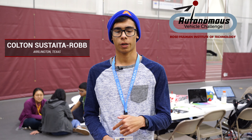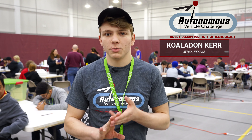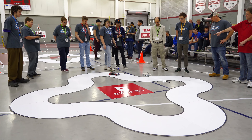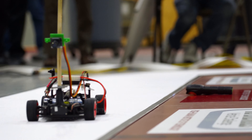We're given a kit to make a small car and you have to program it so that it can run automatically. We were given just the PDF, the program, and a laptop to work with. Your car is supposed to drive itself around the track — you don't have a controller to control it. It has a little camera on the front of it and it detects where it's going.